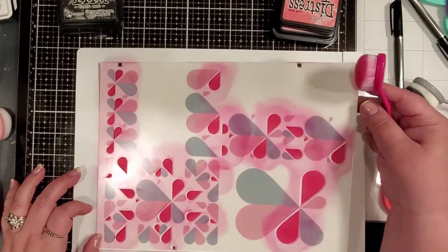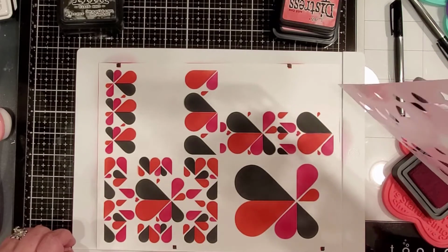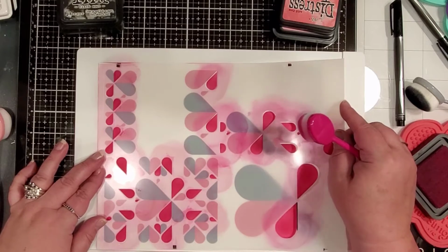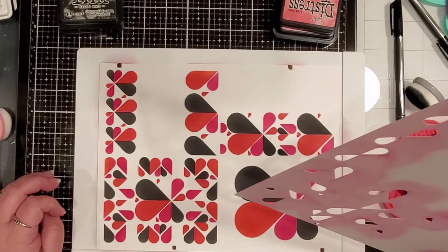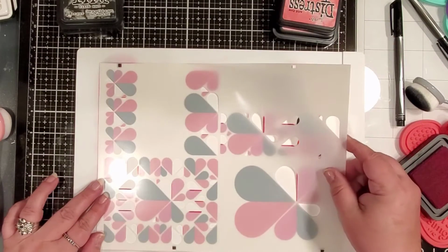So that's an option. I know that there's a few apps that you can download. I know Jennifer McGuire has talked about some apps that she uses, and those are helpful as well. If you struggle with ink color combinations or coloring combinations, that's a good alternative, just to have a point of reference, like a jumping off point.